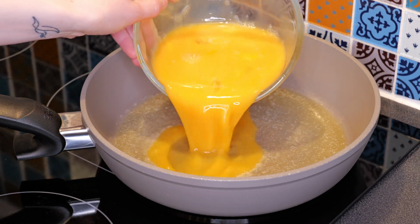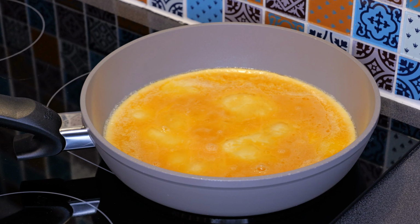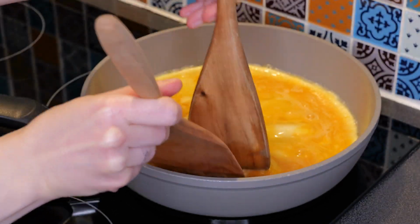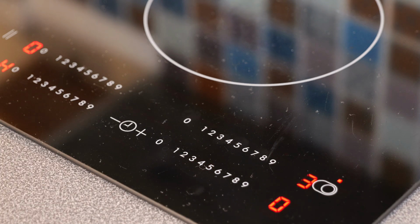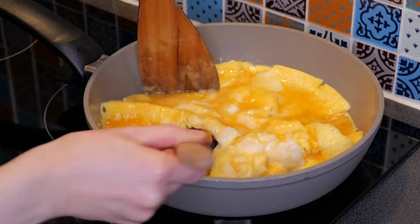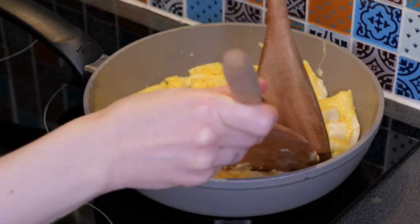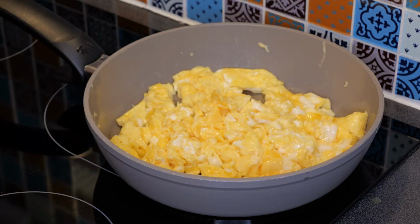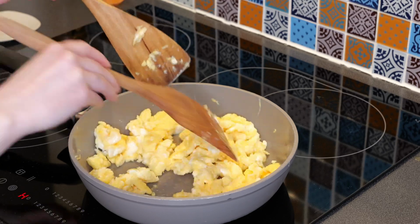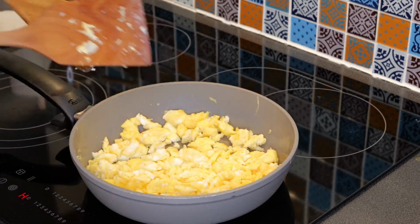Once the pan is ready, pour in the eggs. Let them sit for 1 to 2 minutes so they're easier to stir. Then gently begin scrambling. As you stir, lower the heat for a softer texture. When the eggs are nearly done, take the pan off the heat and let the residual warmth finish cooking them. And once they're done to your liking, you're ready to serve.